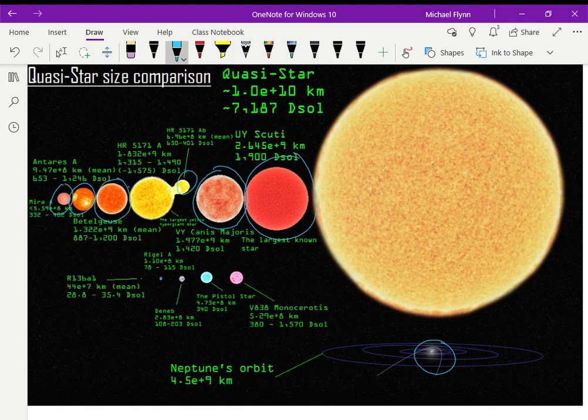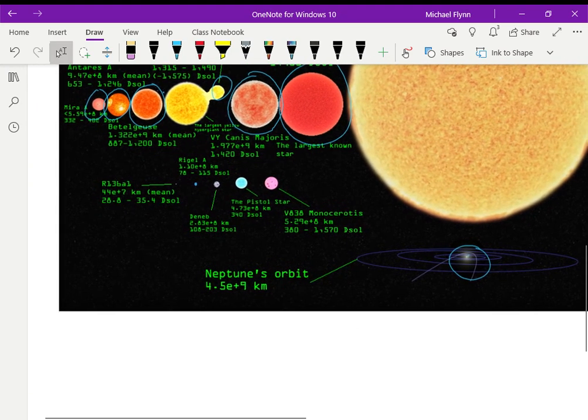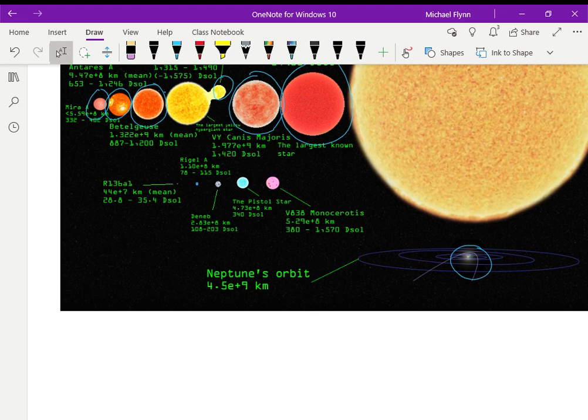In fact, the most massive star that we have ever detected, I think, is one of the ones that are down here on this little bottom section here. This R136A1 has hundreds of solar masses, and it's about 35 times the diameter of our sun. So it's quite large, but not as large, not even close. Look how small it is, that little dot right there. It's about 35 times bigger than our sun in diameter.